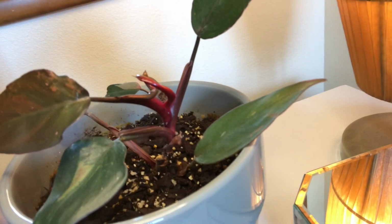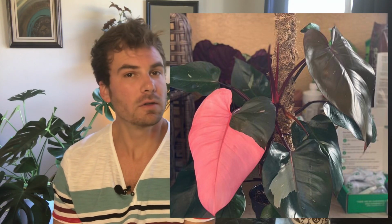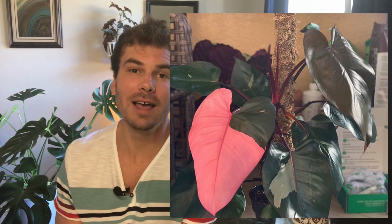I'm gonna let it be and we'll see. This is so hot on the market right now, but do not get discouraged if you're not finding it. Do not pay a ton of money if you are not finding it. It is widely grown, cultivated throughout the US. Give it a little bit of time. This is gonna come up more and more and your price is gonna go back down. Yes, the price is gonna go back down.